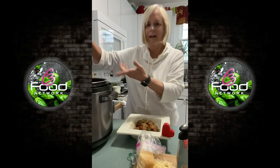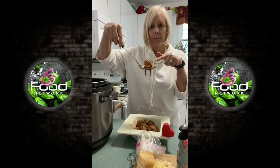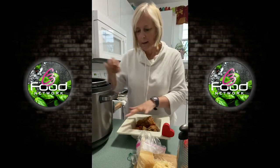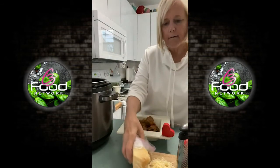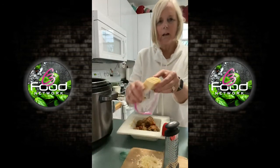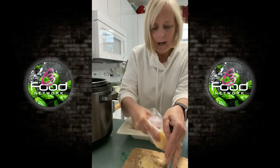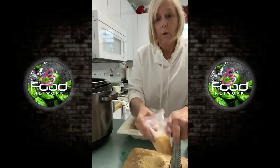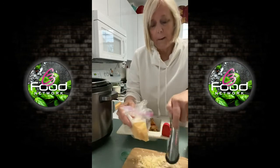Let me show you the size that they turned out to be. And I use a slotted spoon because it's kind of greasy. So this is the size of the meatball, and I'm just putting it in a little bowl. Then I have a chunk of Parmesan cheese that I just grated. Parmesan cheese is a little bit better for you because it doesn't have as much fat, and it's a little milder. I'll sprinkle that on top of my meatballs and serve them that way.